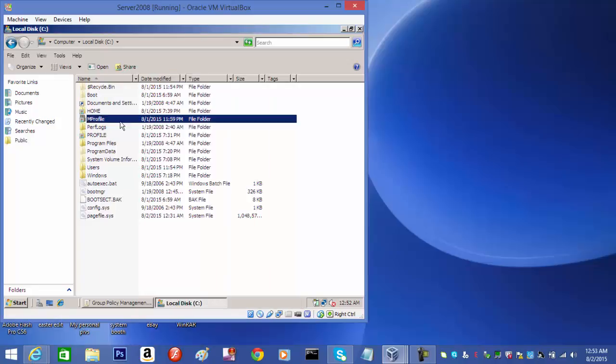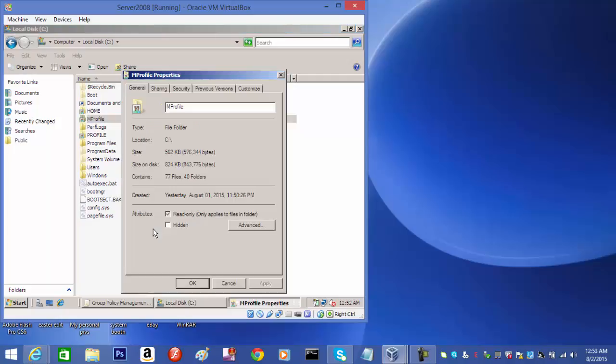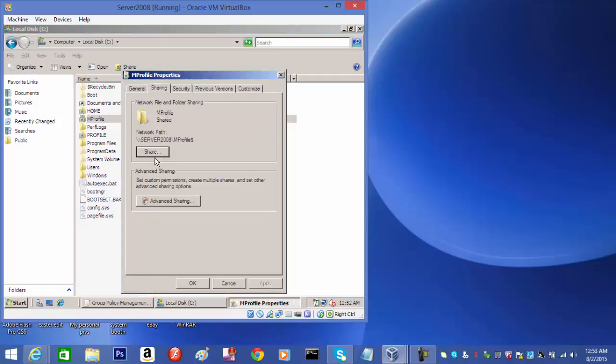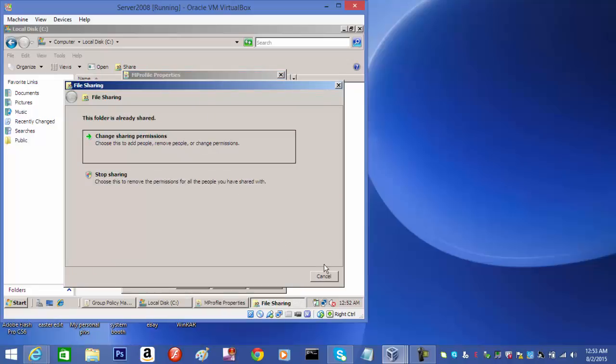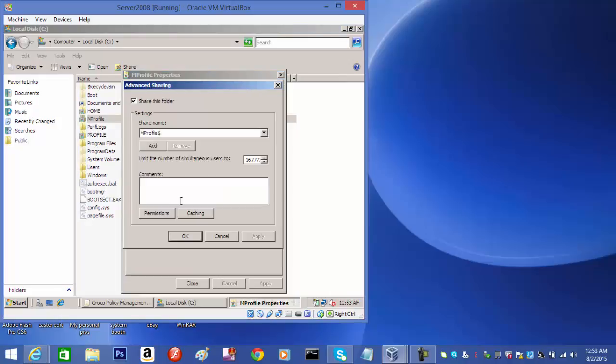Let's see now, right click, properties, gonna go into sharing, share, see that it's being shared, and sharing, so we're seeing everything here.